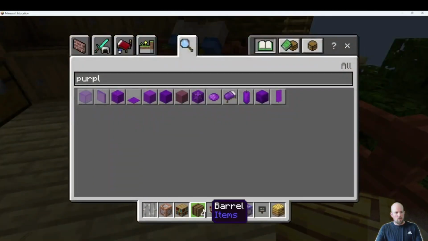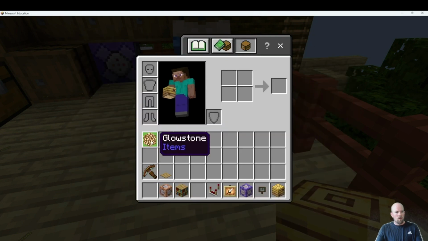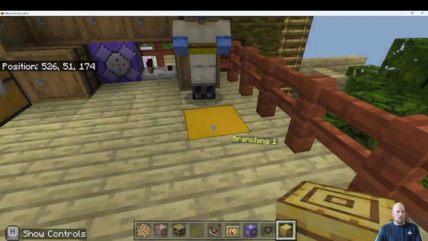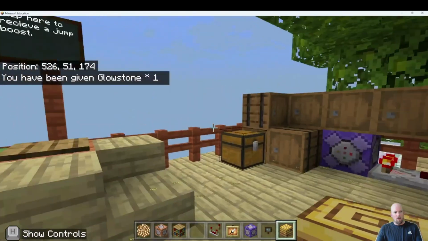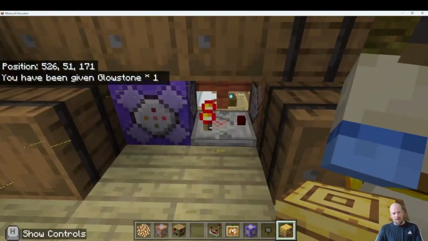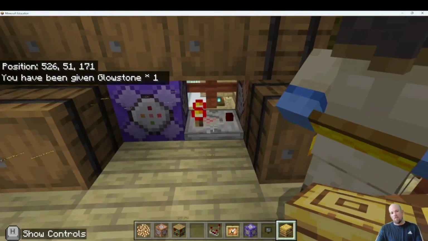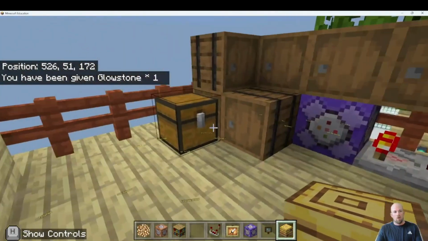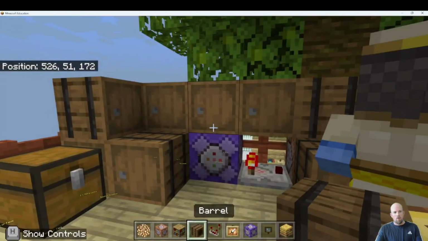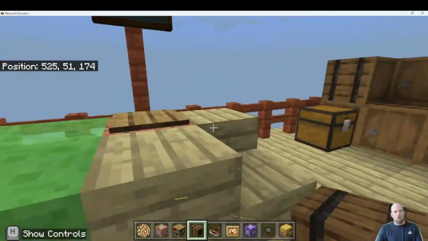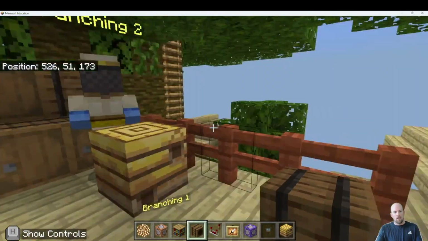Let's just clear some stuff out of my inventory. So I'm going to see if this works, although I may already have glowstone in there. I do, but it's just going to give me 2. So let's place that down. And it says it's given me 1. I can see that that has lit up. And basically, I've now got 2. So not forgetting here that we do want to make sure that we hide our work as well, so it's nice and tidy.